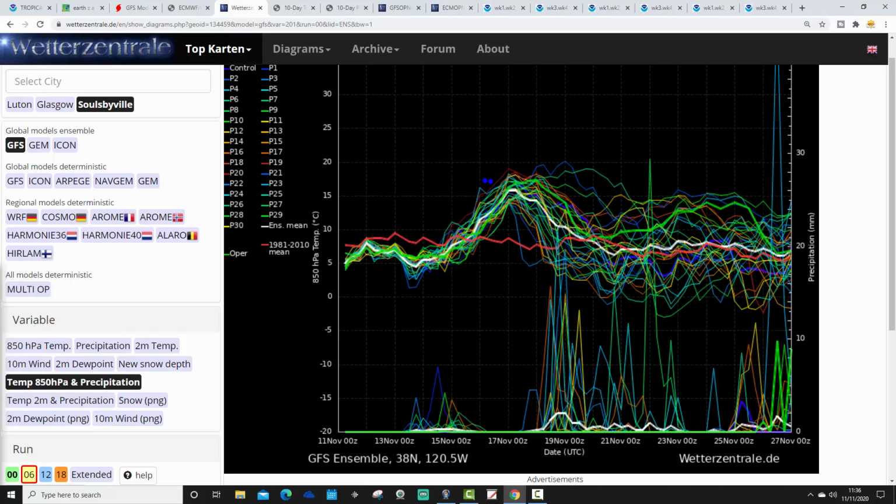Generally, except for this sort of lift up in the temperatures here, which only lasts 2 or 3 days early next week, it looks like things are going to be quite cool in Salisburyville for the next couple of weeks on average. A lot of dry weather coming up over the next week as well, so there's a little bit of precipitation just there, but quite minor. Generally pretty dry for the next week, and then probably more unsettled perhaps as we go into the last week of November at Salisburyville.